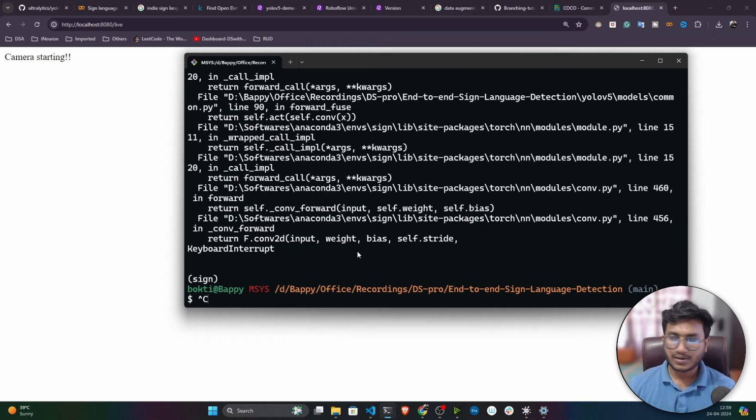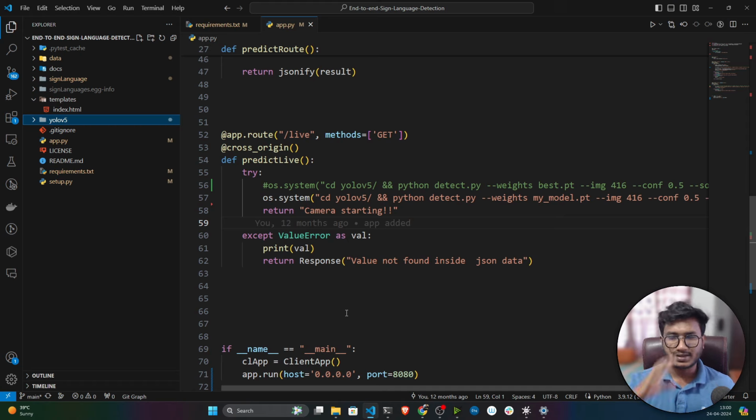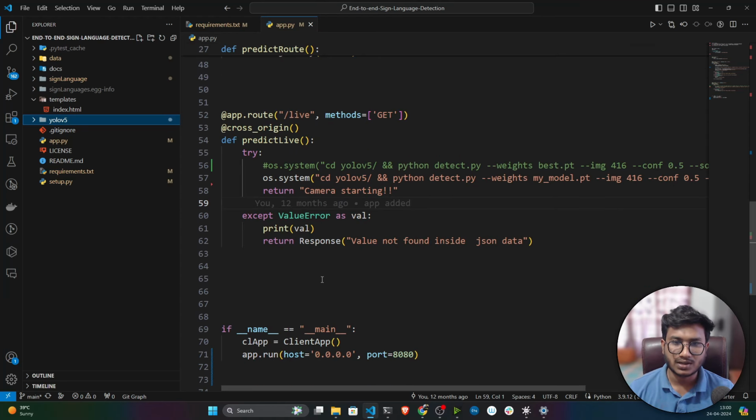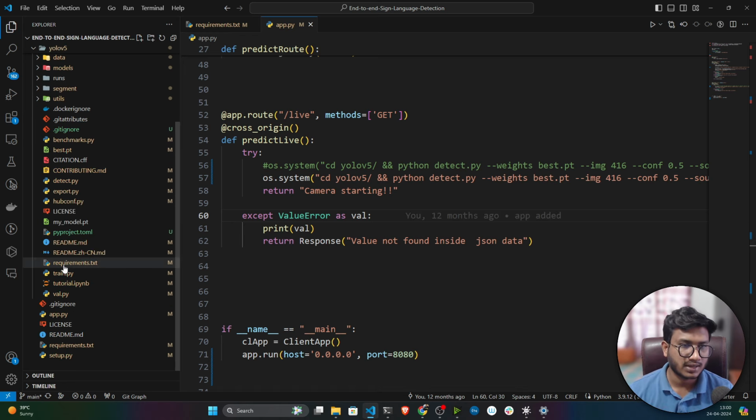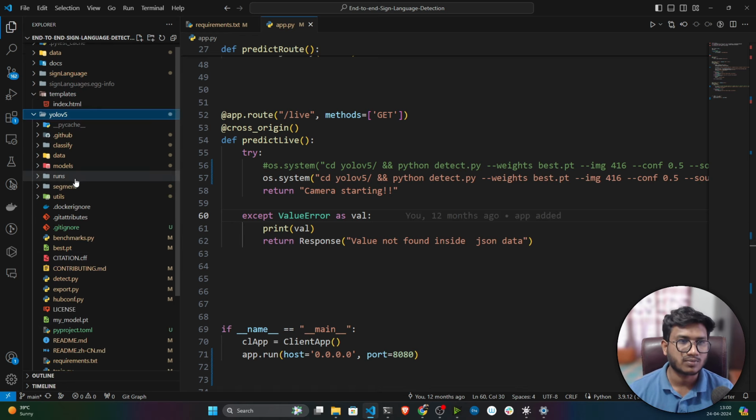So yes guys, that's how you can do the live prediction, but you saw that some mistakes were there because I trained this particular model with very few epochs, using very few training images, and only from one background. But if you collect from multiple backgrounds and train in a good way, you will see very good prediction. That's how you can set up and test your application, and here you can give your model, that means base.pt. Let me change this particular name. I was showing my model, that's why I gave my model.pt. This is your model.